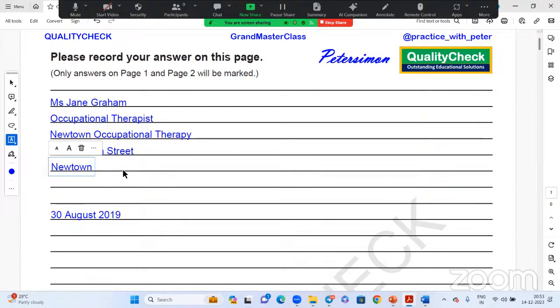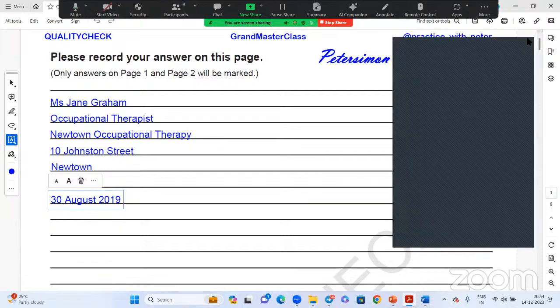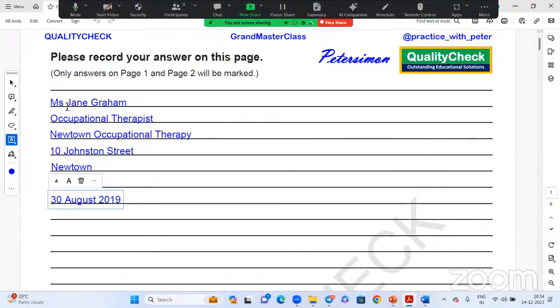1, 2, 3, 4, 5 lines. 5 lines address. You have written the 5 lines address. Now you have to leave only 1 line space. So we'll move it up. Right. So from top to bottom, it should be in a straight line. See here, like this from P onwards. Like this straight it should be. Remember that. So that is first two components. The first component is the address.